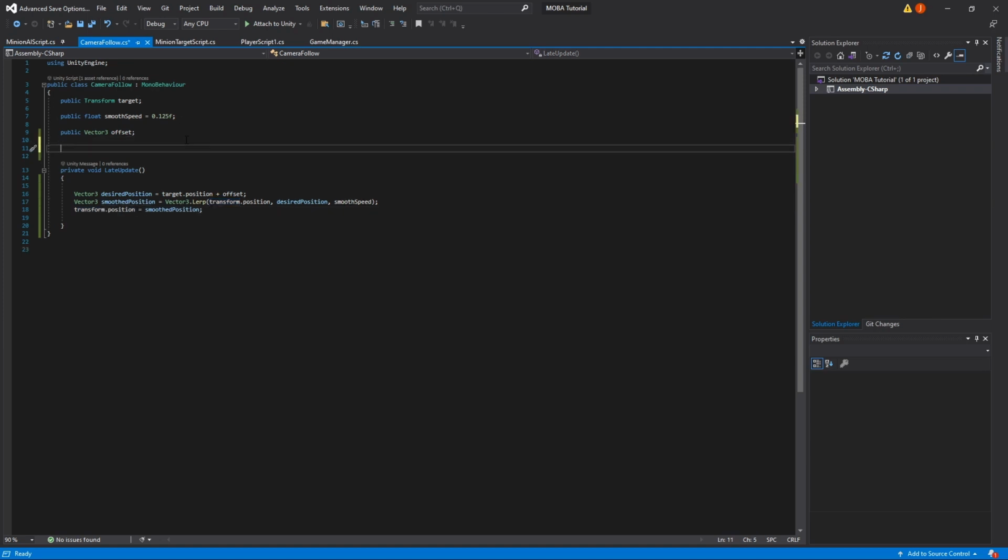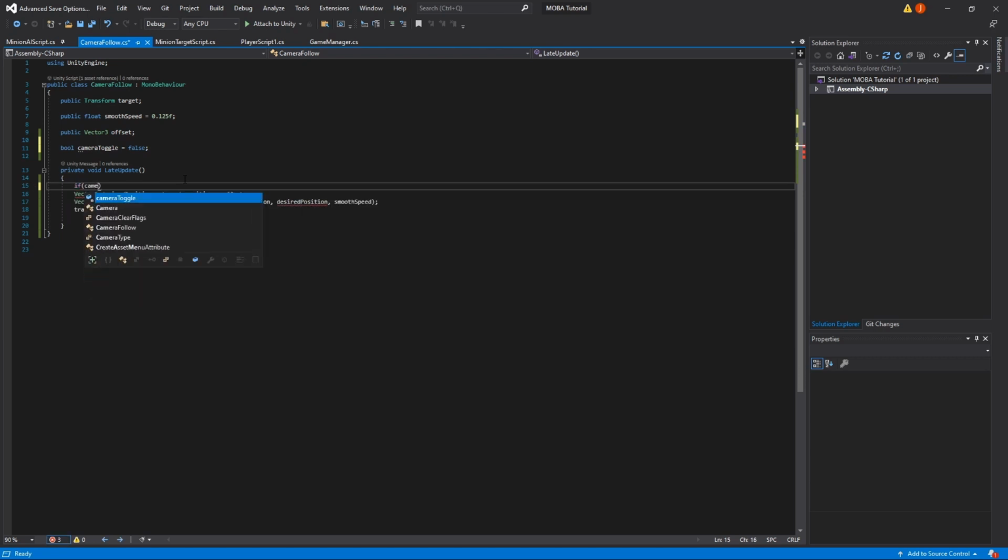So the first thing we'll need to do is set up a bool, and we're just going to call this camera toggle and say that it's by default false, and this can be a private variable. And then we'll just go into this late update function, and in here we just want to check, is the camera toggle true?